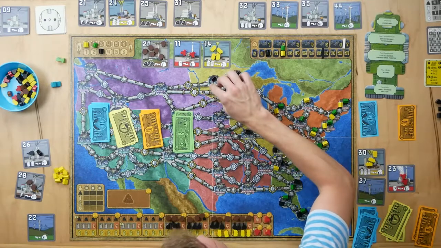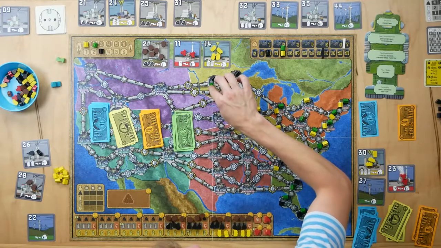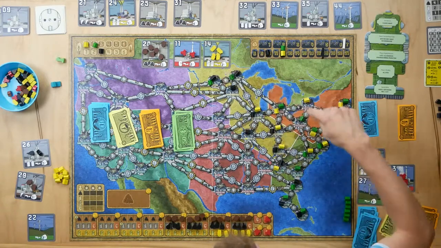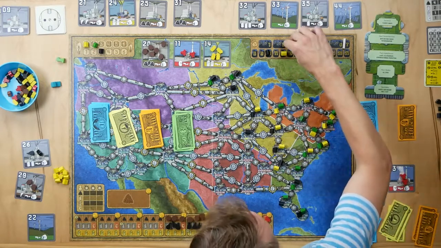Fargo. Hey, Margie. Fargo. How do you like your eggs, Margie? 1, 2, 3, 4, 5, 6, 7, 8, 9, 10, 11, 12, 13, 14. I'm up to 14 cities.